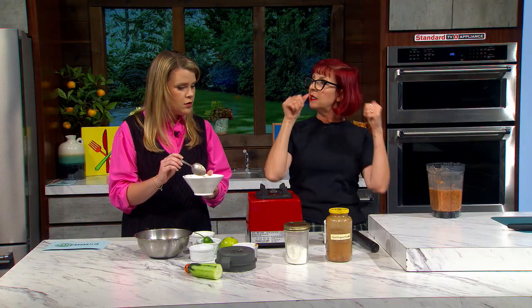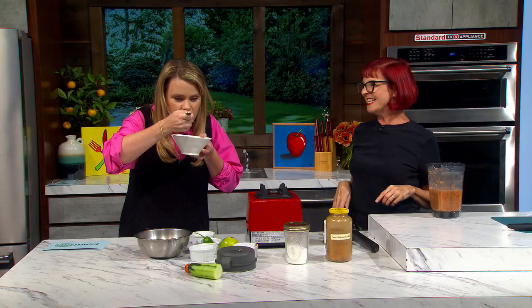Gorgeous. If you were making this for guests, you would want to blend it and then put it in the fridge for about 4 hours. What happens is it marries. You start to get all of the flavors. Dive in. It smells so good.